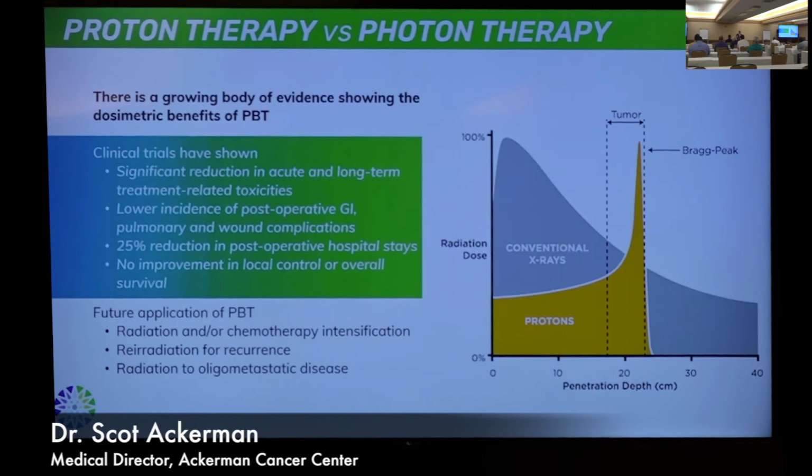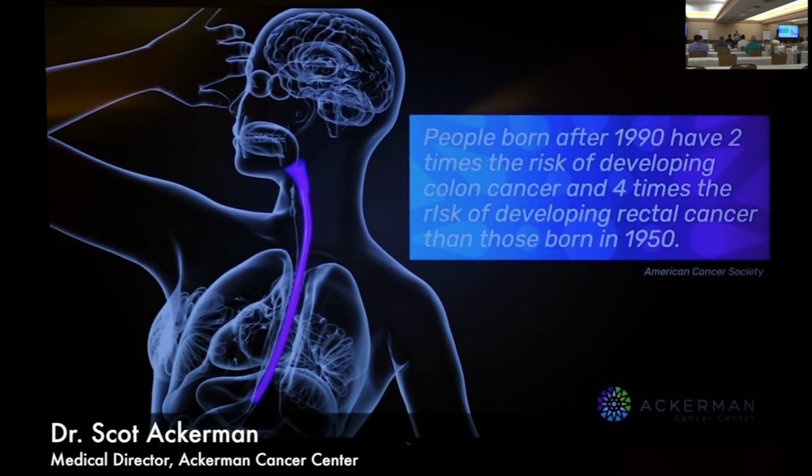So what's the future of proton beam radiation in esophageal cancer? Well, because we have less side effects, we could get away with giving higher doses, leading to better local control, because these are bioequivalent doses between protons and photons in these trials. So now that we have less side effects, maybe we can jack up the dose of protons and get better control and still have side effects less than IMRT. We can use it for recurrence. We have patients, not a lot, that have recurrent disease, so you can sneak in protons more easily in patients that have recurrent disease.